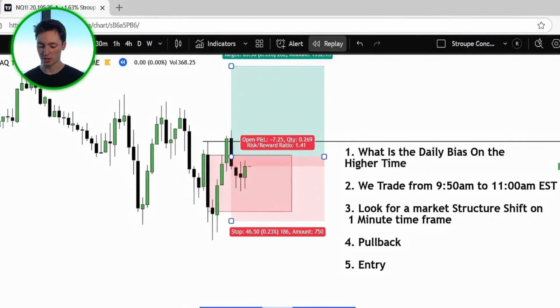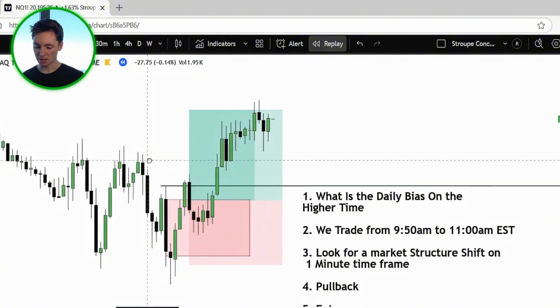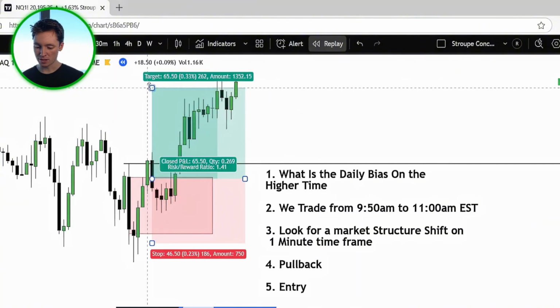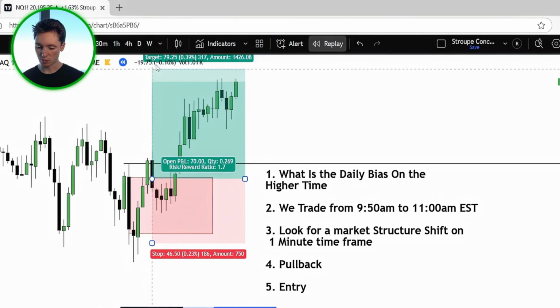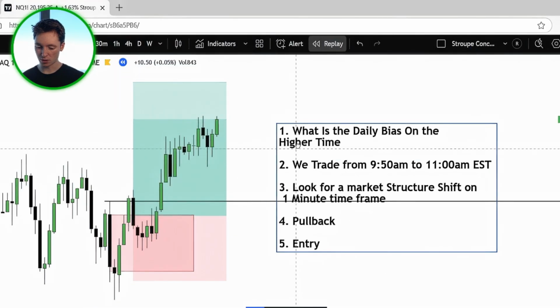So let's see what happens when we play price. It continues to go up, and look at that. Within only 5 minutes, we go out and get in for our 1-to-2 risk to reward. Oh wait, 1.5. So our 1-to-2 is right here. And then here you have your steps.